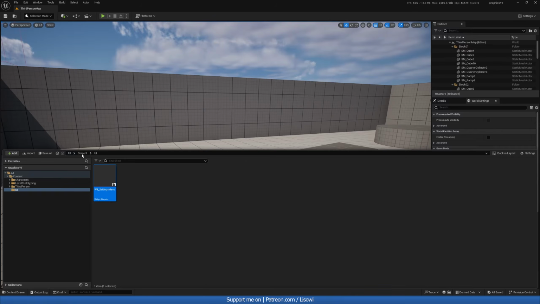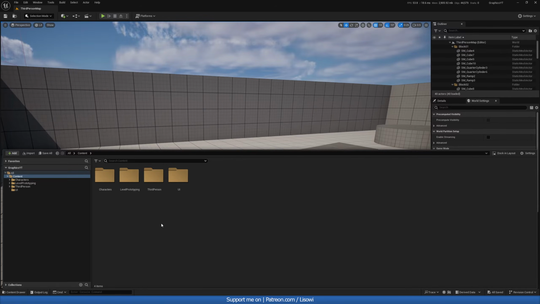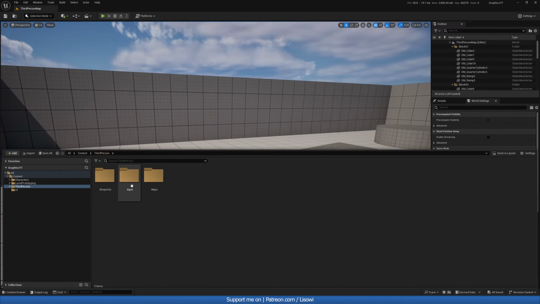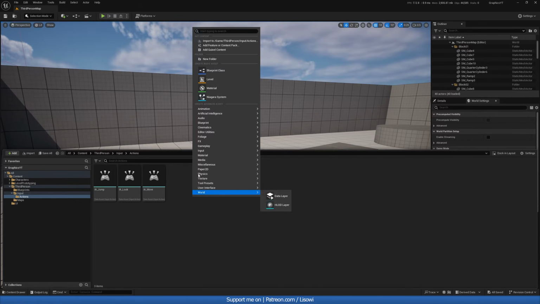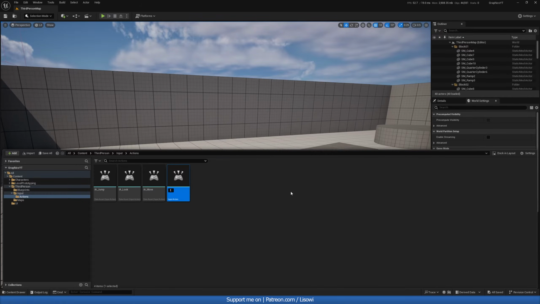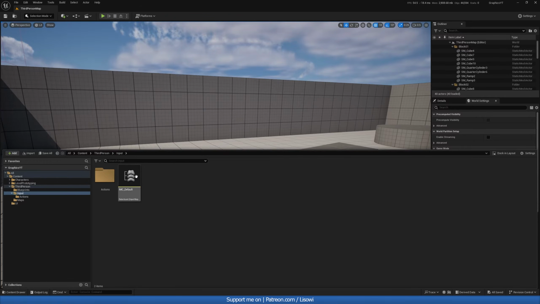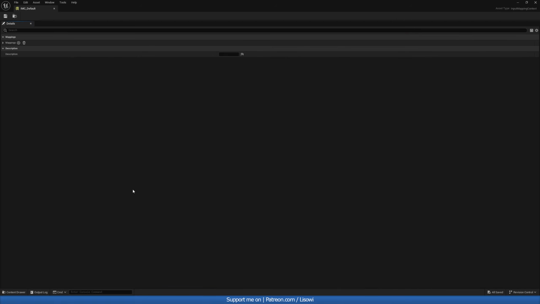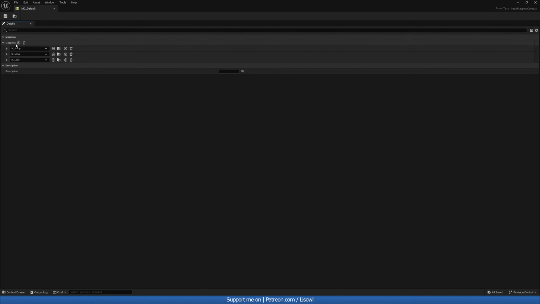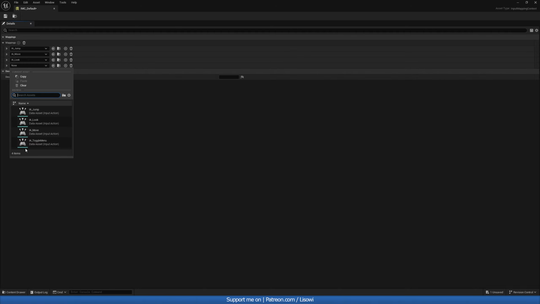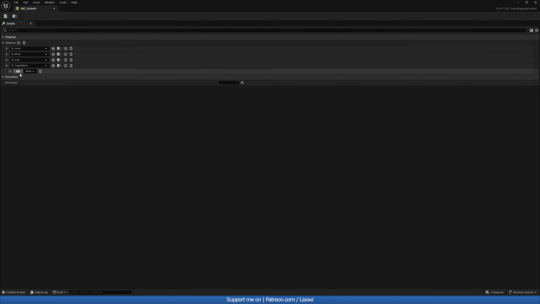Next, we want to go ahead and create an input action so that we can toggle it with our controller or keyboard to open up the menu. So we'll go to the third person, inputs, actions, right click, input action, we'll call it IA_ToggleMenu, or whichever you like. Let's save that. Let's go back a folder to our IMC_Default. We'll open that up, and on mappings, click on the dropdown, hit the plus, and let's select our new input action. Click on the dropdown again and assign a key of your choice. I normally go with the G key. Once happy, let's save and exit.